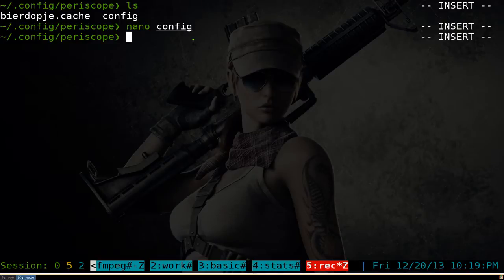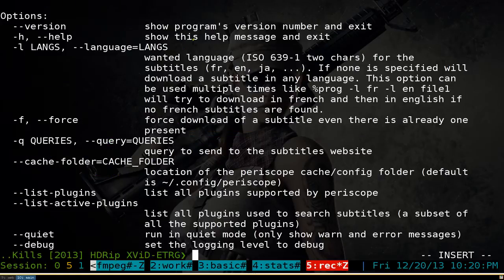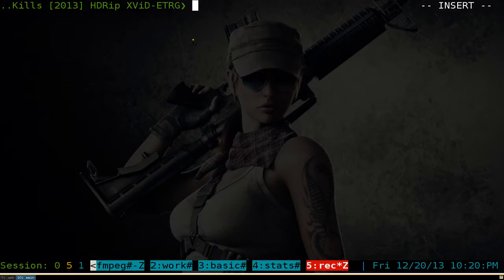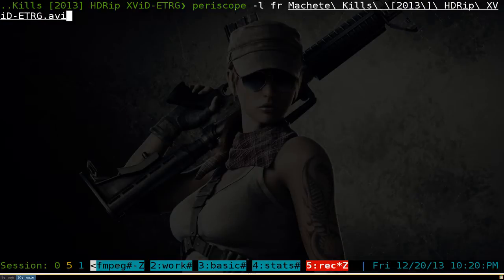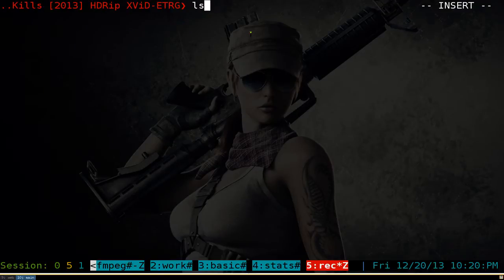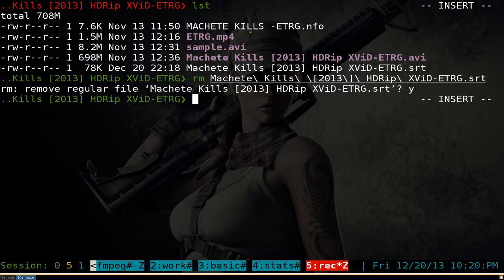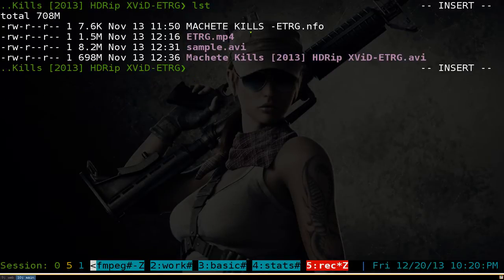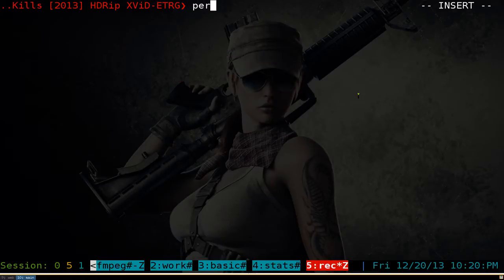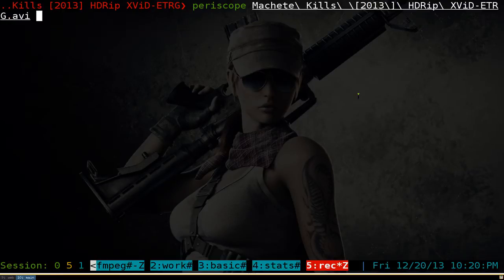You save the changes. So now when you do this, you don't have to type in the -L anymore like we did before. What we did before was you had to do a -L every time. But now all you gotta do is, let's remove the French files here first, so we don't have any subtitles, right? So all you gotta do is type in just Periscope now, and you just type in the file name, and automatically it's going to use English as the default now because we already set it in the configuration file.